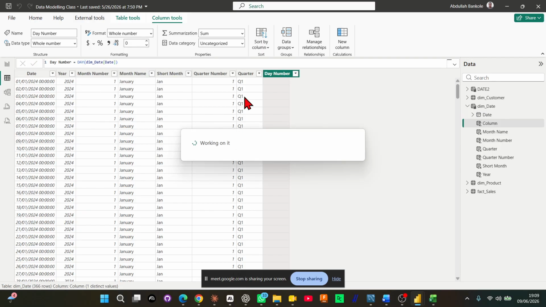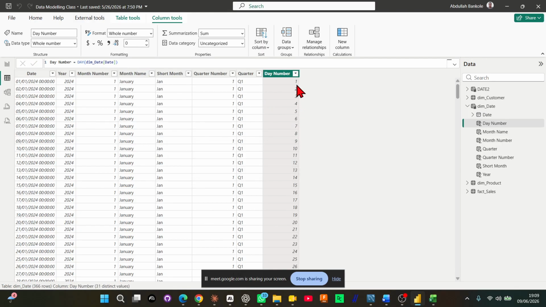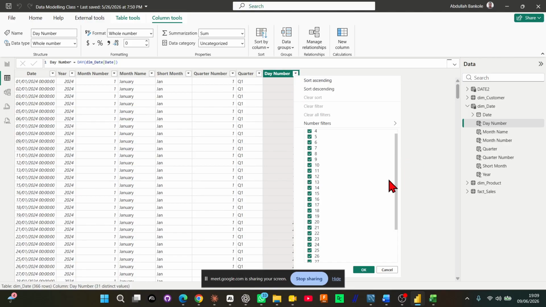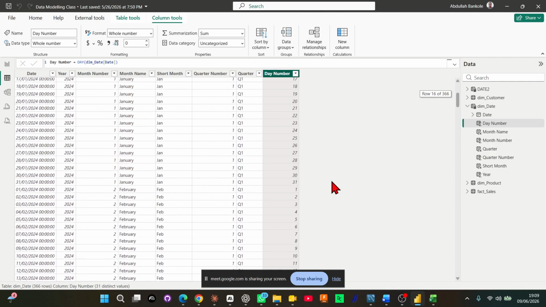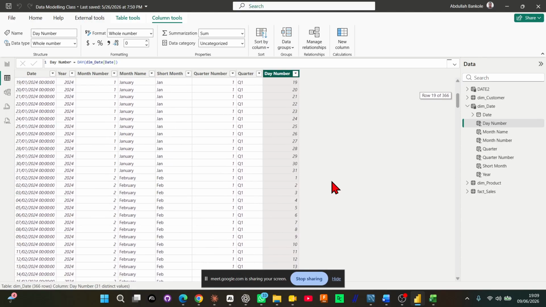So when you do this one, this gives you the day. So it runs from 1 to 30 or 31 of every month. That is what your dim day returns, 1 to 31. Are you following me? So it returns 1 to 31.